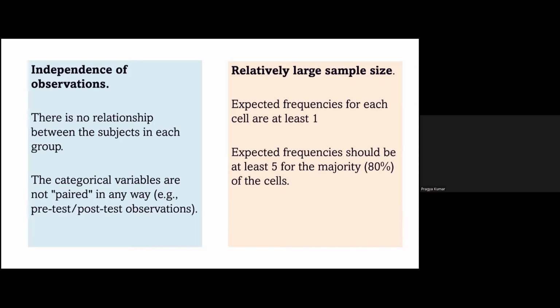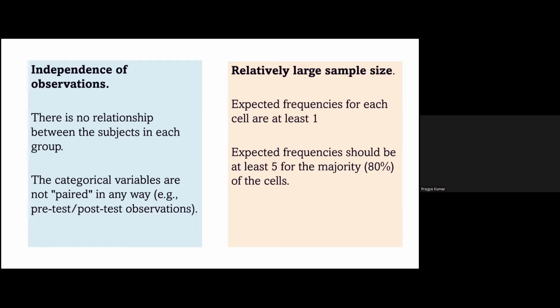So we always advocate that you should have a large sample size. If not, then you can club the categories, which we will see. If a 4 by 4 table is showing very small numbers, you can club the categories and make a 2 by 2 table.